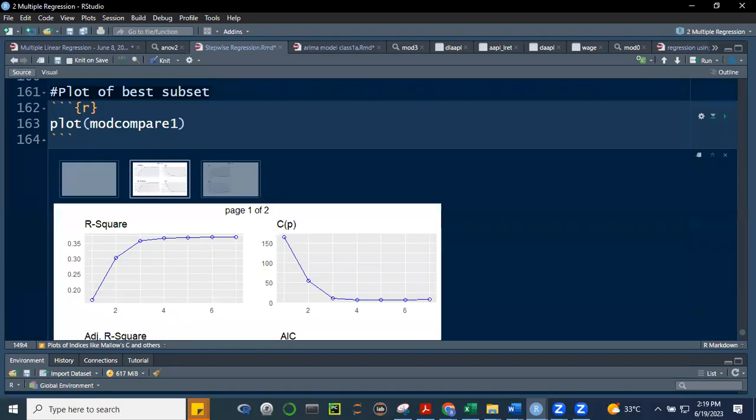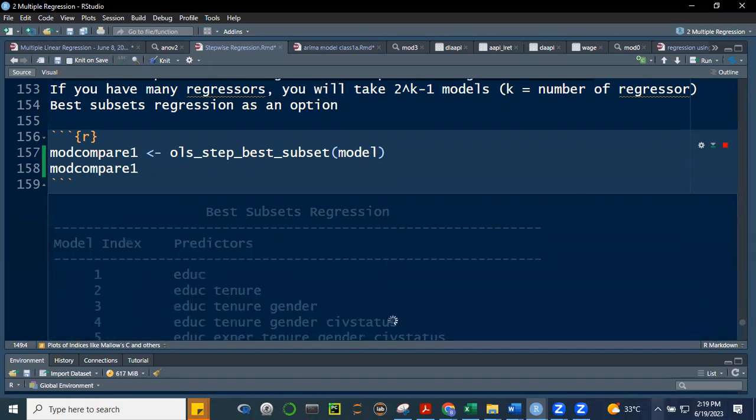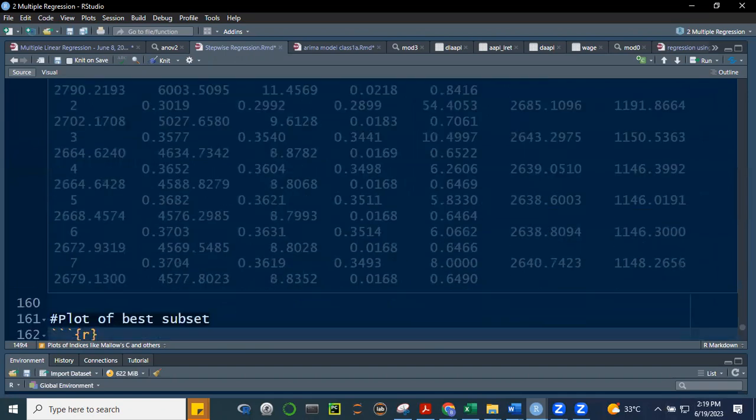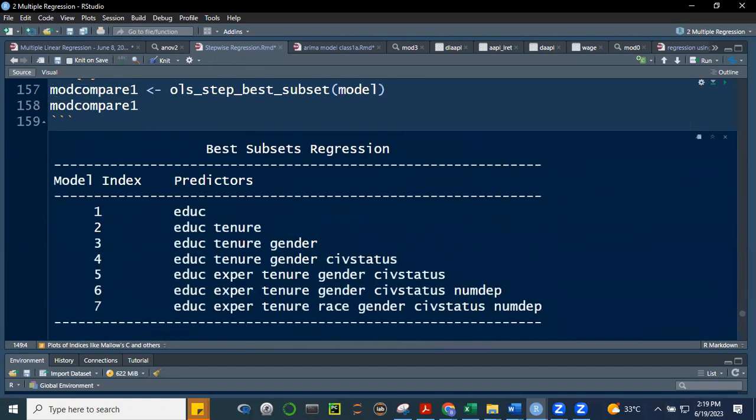So time na pala, class, ano? So ito na lang, last na. If you plot this, what will this give you? OLS step best subset model. All right, so ito na yan, class, no? Best subset.